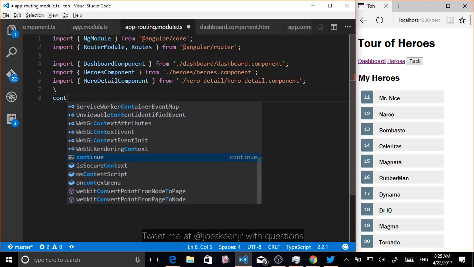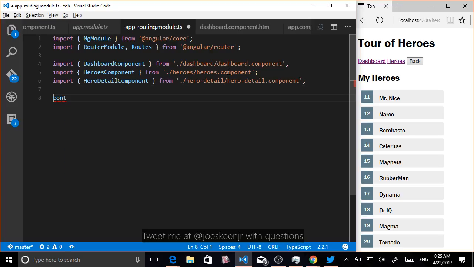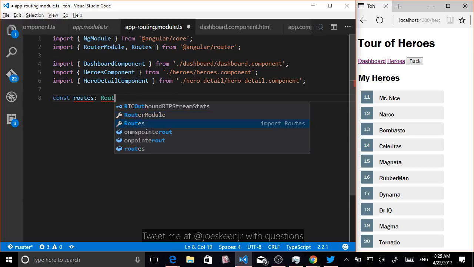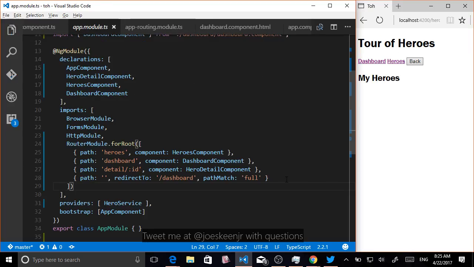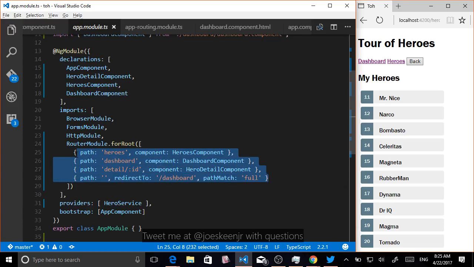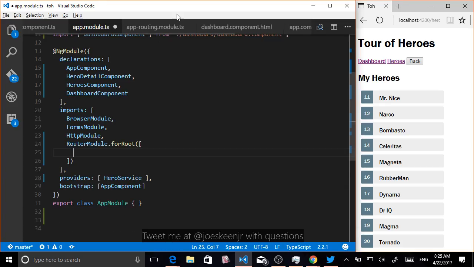So, we're going to define a constant. And we're going to do this. Okay, we might as well just go back to our app module at this point and copy all this out, because why type it again?